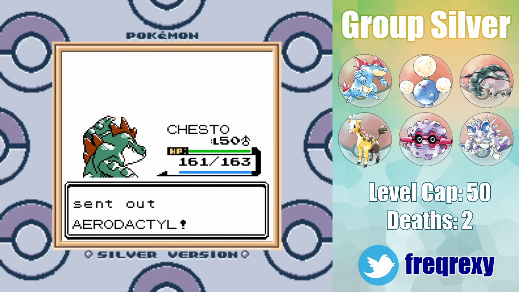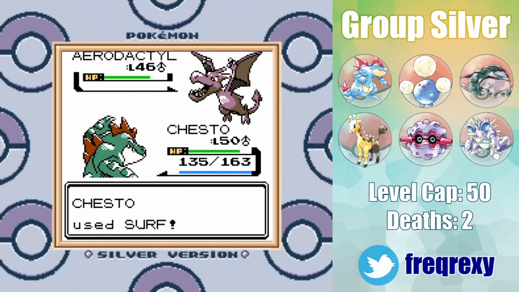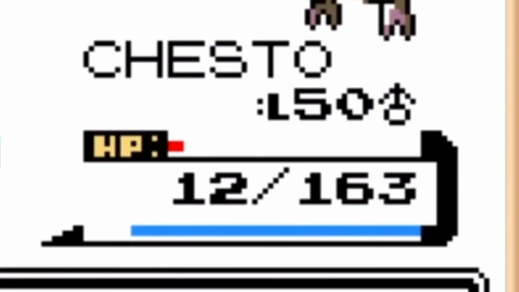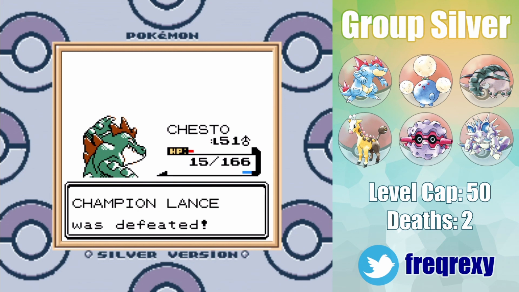Aerodactyl, however, remained tricky. It went first and got the Omniboost with Ancient Power, so Surf didn't OHKO, and I kid you not, he then tanked a crit Hyper Beam at 12 HP. He finished it off with 1 more Surf for the W, meaning teaching Ice Punch to Mago was completely unnecessary.